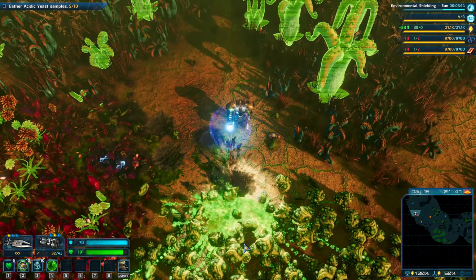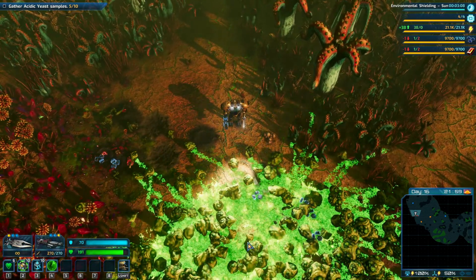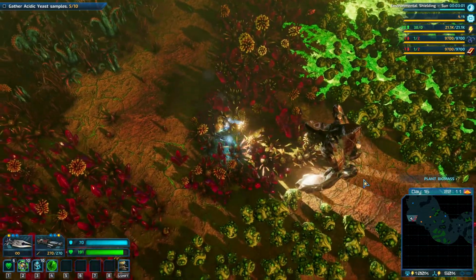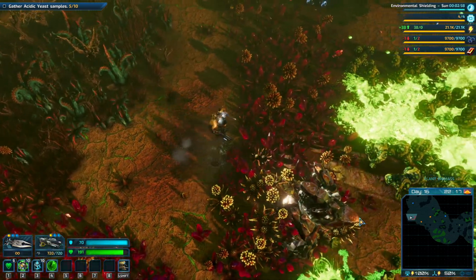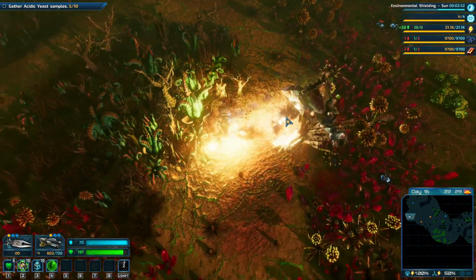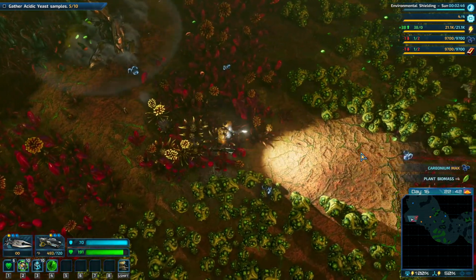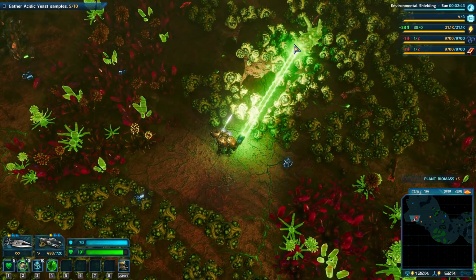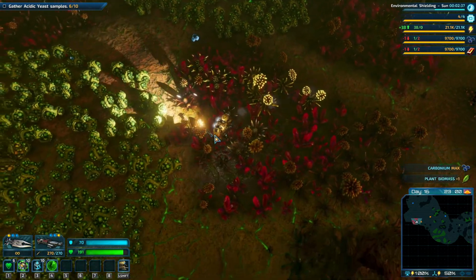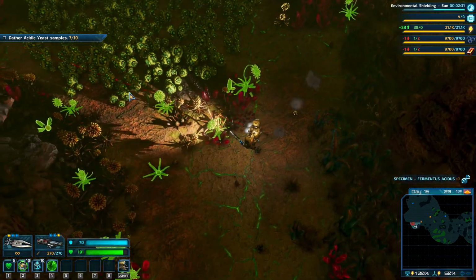Okay, let's try and get in there. These things are big. There's a lot more of these around here than there are normally. I know that much. Right. There we go. And let's see if we can find one here. There we go. One here. Sensors are indicating an imminent release of acidic gases. Oh, very nice.